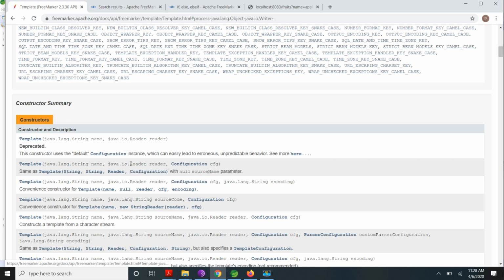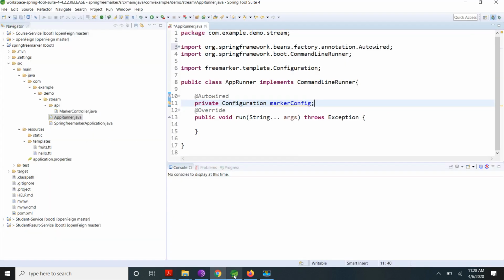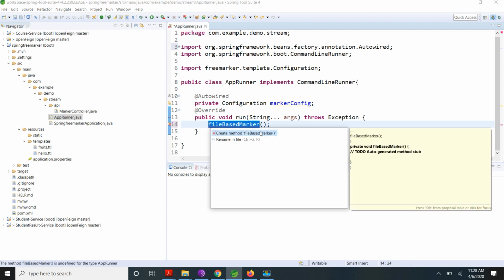First, I'm going to use the file itself. I'm creating one method, fileBasedMarker.